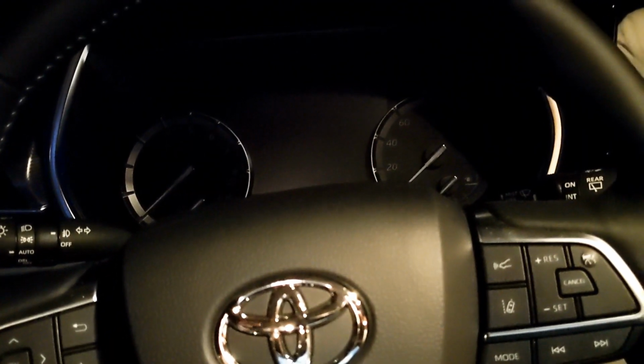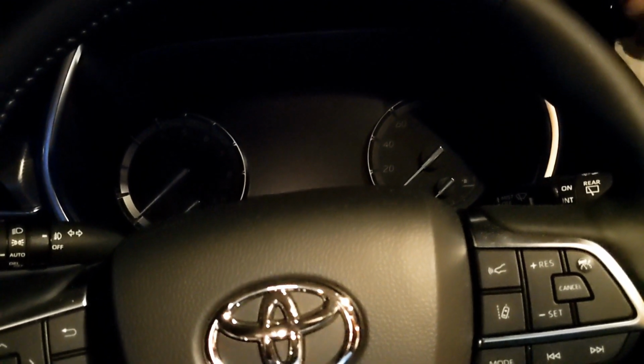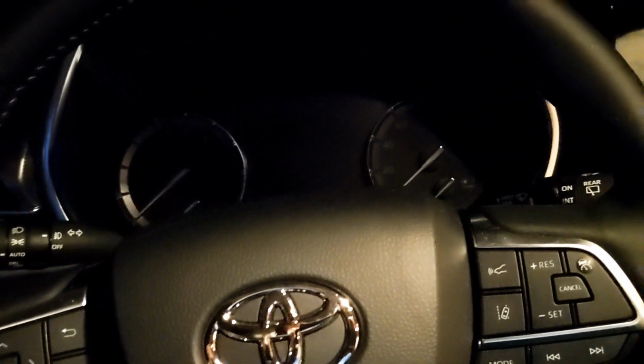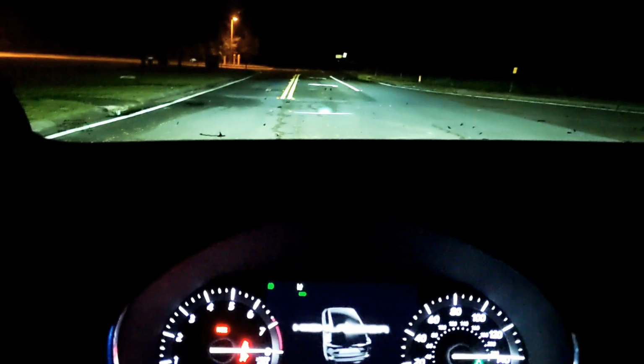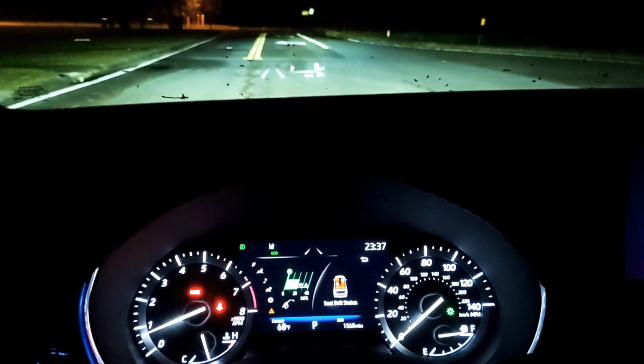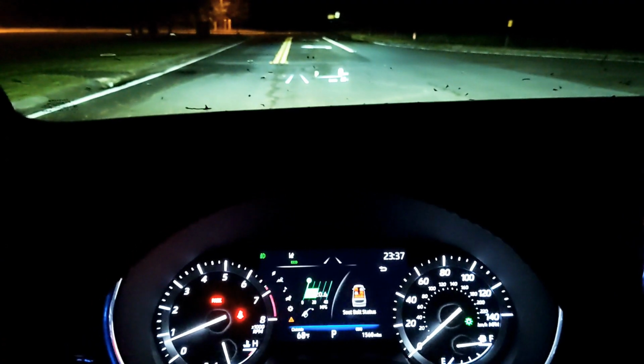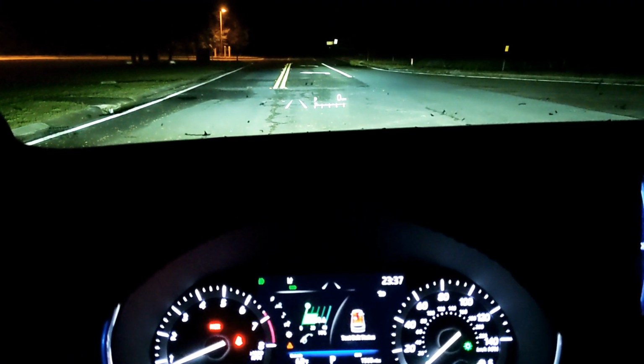the vehicle shuts off. Toyota, I guess, integrated it this way, where as soon as someone opens the door, the vehicle shuts off. However, let's say it's a hot day and you have your AC running, and then you open the door, it shuts off and the AC stops working, right? Or let's say you're in cold weather and you have your heater working, your seats, your steering wheel are warming up, and as soon as you open your vehicle, it shuts off. So there's a good and bad, but I'm totally fine with that. As soon as you get inside the vehicle and start the engine, everything should be working again. So that's not a biggie.